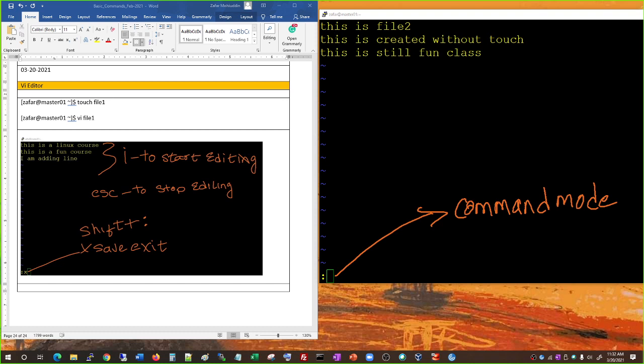Okay, shift colon. And I is to get into insert mode.